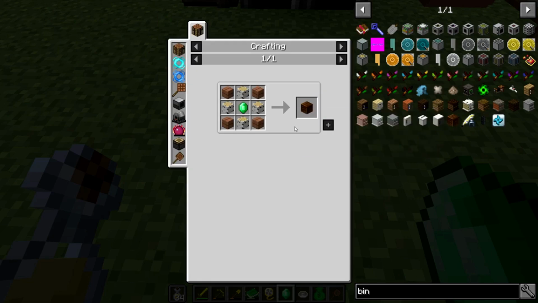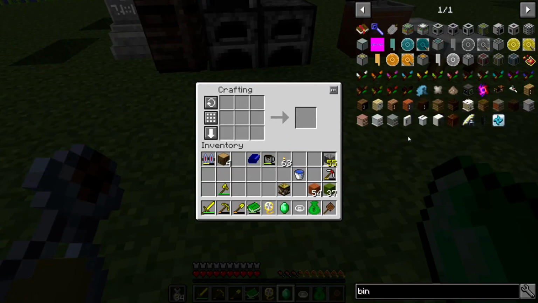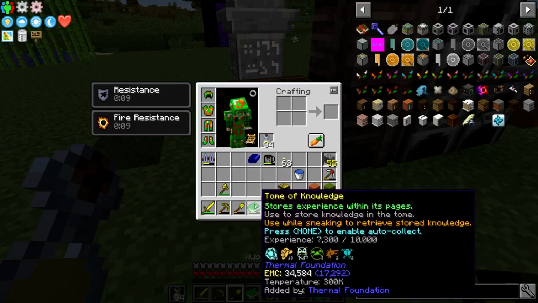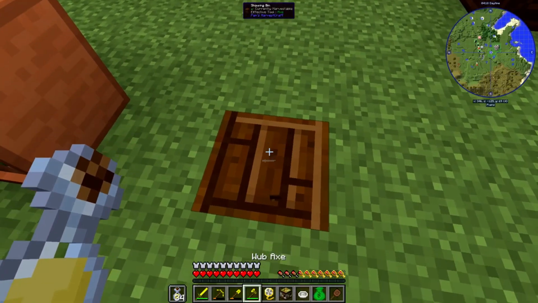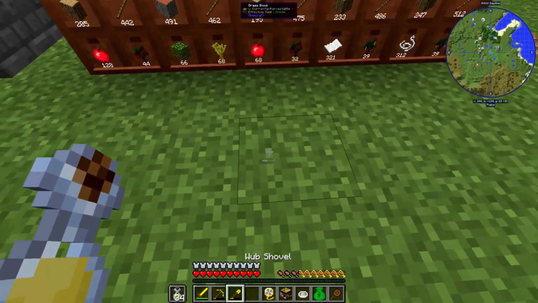Shipping bin is logs and planks. So we need 1, 2, 3, 4. And get this guy. Like so. Please, like, don't crash my game or something. And it's not place him here. Place him in the floor. Boom. Actually, let's do it here. Come on. In front of the apples. Boom, boom.